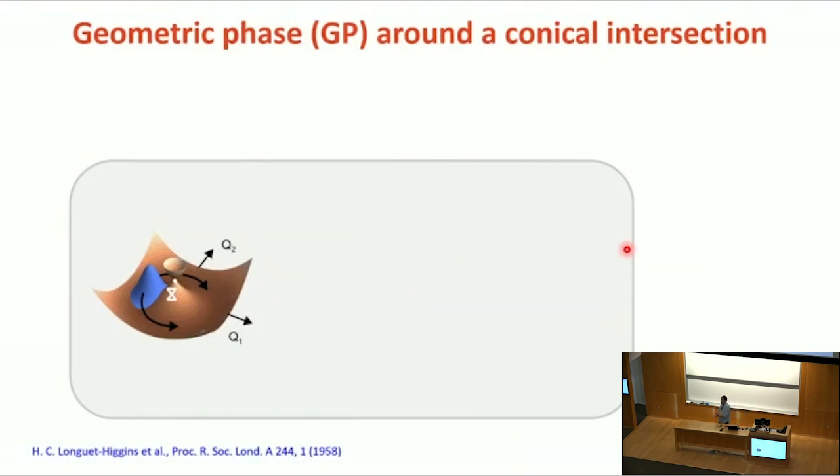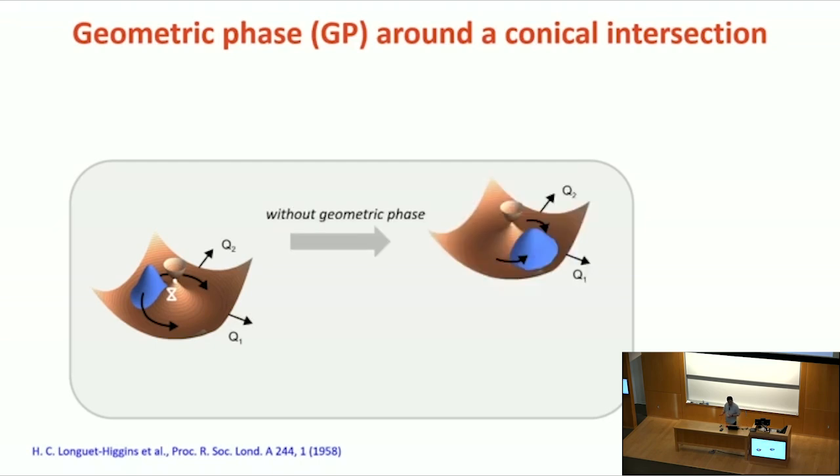All right, so one of the key signatures of conical intersections is this geometric phase. Okay, so this is in the chemistry context. Take for example, in this simple picture, we have two potential energy surfaces intersecting at this point. So there is a conical intersection. We will consider a wave packet initially in the ground state, in the lower potential energy surface, and then slightly displaced away from the origin, which is where the conical intersection is located. If you let this system evolve as a function of time, if there is no geometric phase effect, this wave packet will split into two, go around the conical intersection, and then they will constructively interfere at the opposite side. Then you can retrieve this blob on the opposite side, okay.